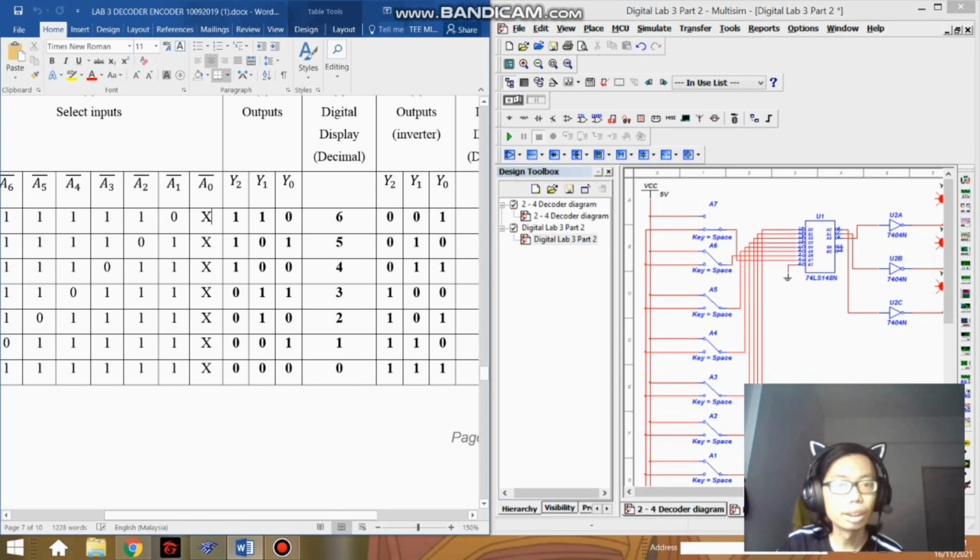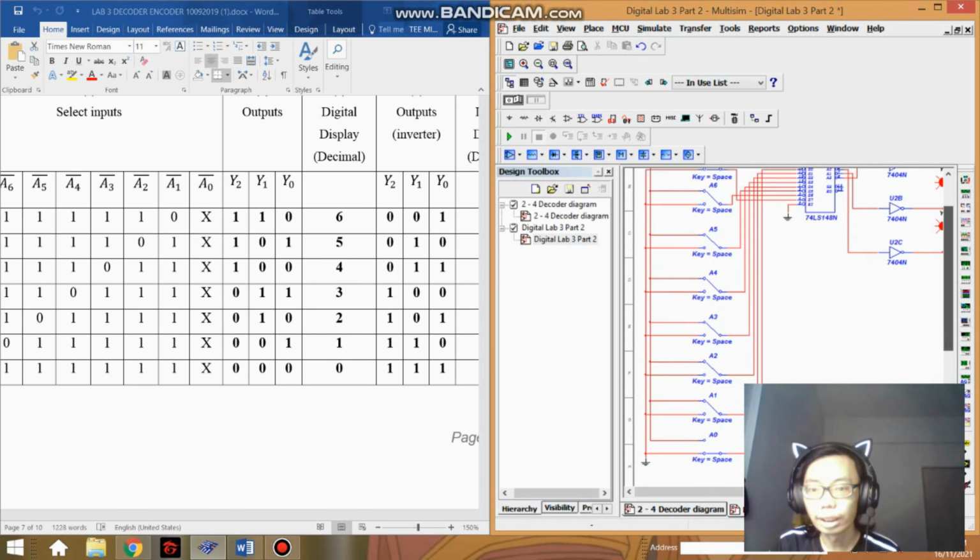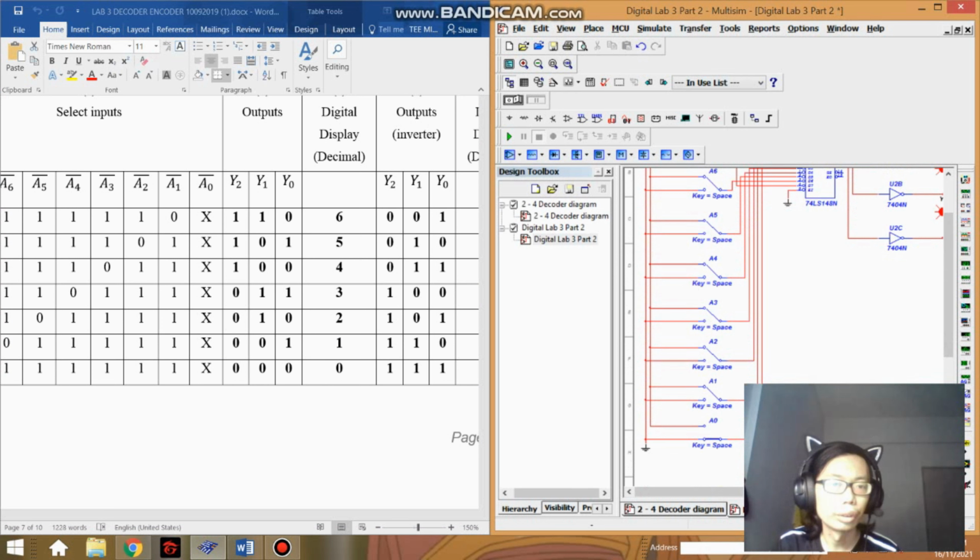For the A0 bar, there is X for every combination, which means it's a don't care situation. Even if you turn on or turn off the A0 bar, it won't change your output.